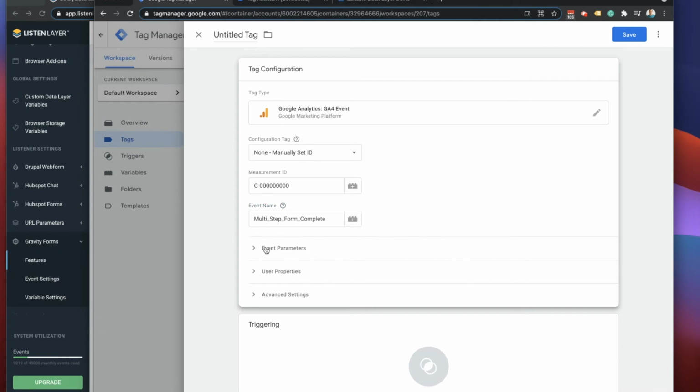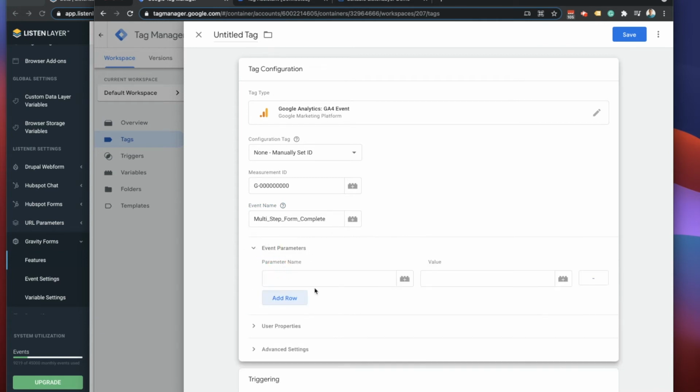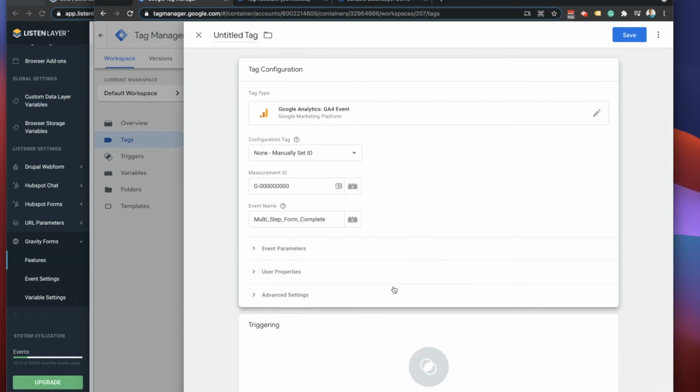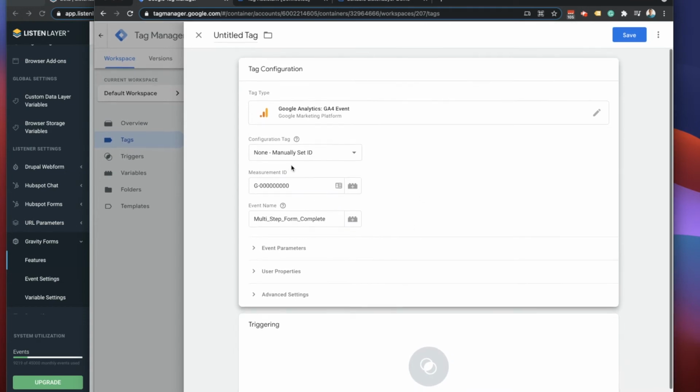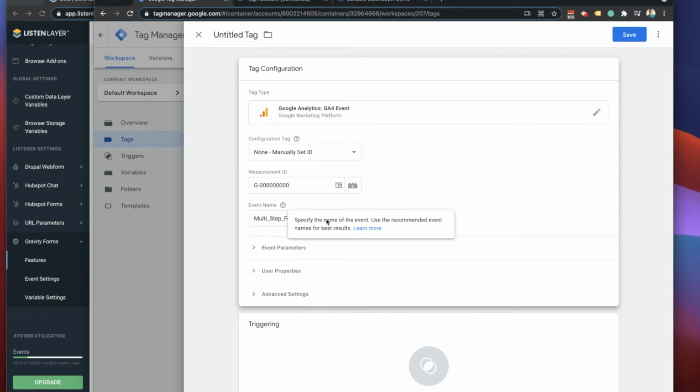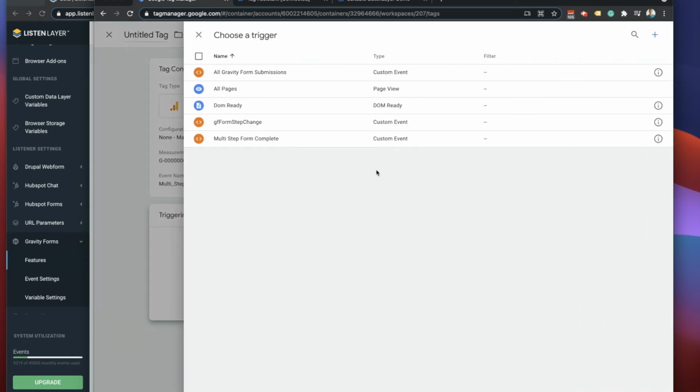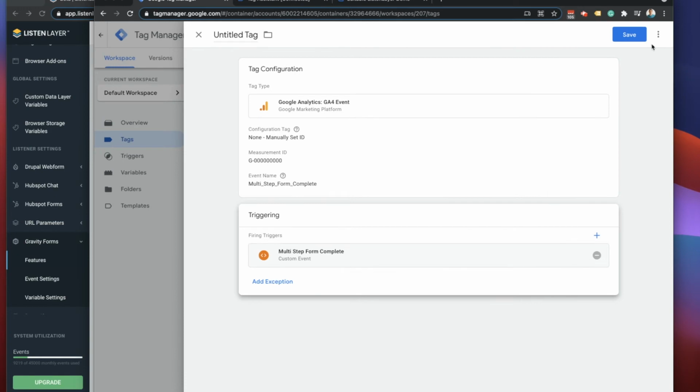Now in this case, we may or may not need to add any parameters on this. In this case, just for simplicity, we're going to leave that off, but you could push in additional values with this actual event, or you could decide to just turn this specific event into a conversion directly in GA4. And we're going to trigger this when the actual steps are completed.